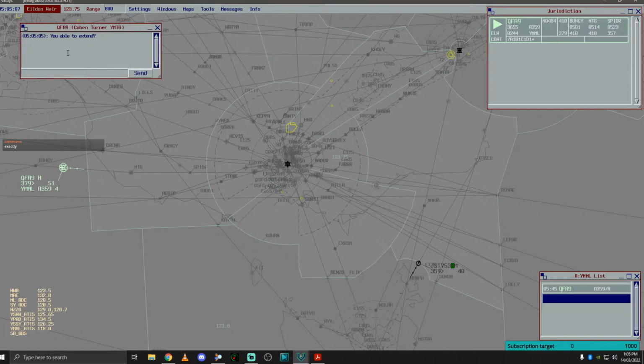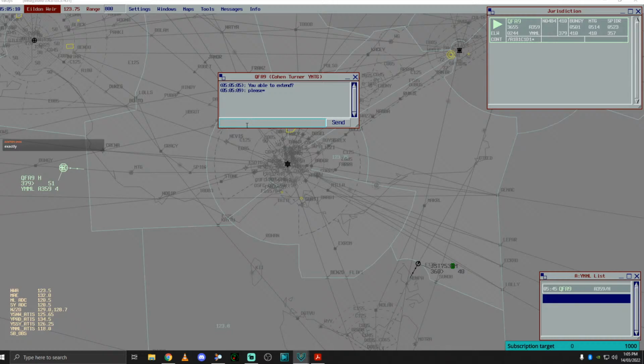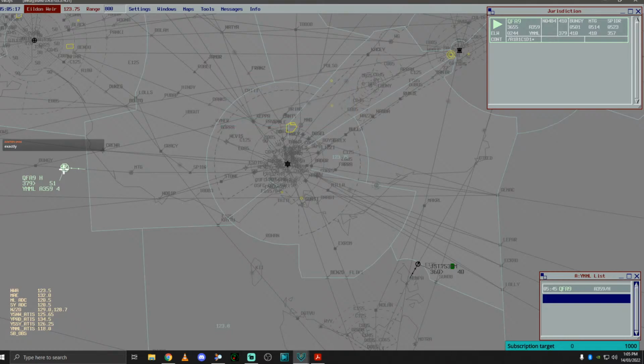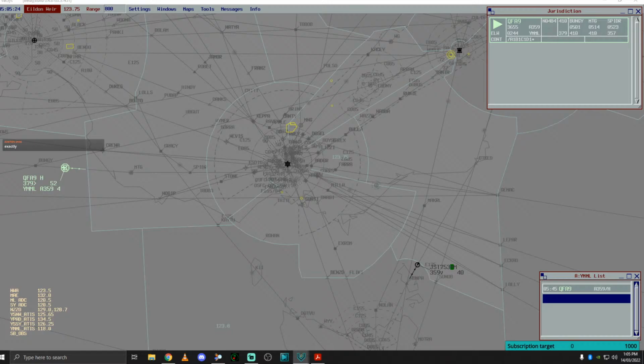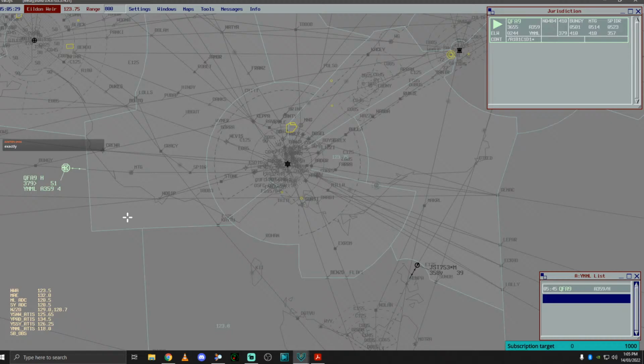Oh well, there you go. He must have heard me. So, Qantas 9, are you able to extend? Good, he's onto it, he's on the ball. So we'll get him on tail and bend. That's good. The first thing I'm going to ask him is why is he flying a non-standard level? Because he planned flight level 410.